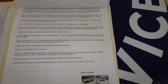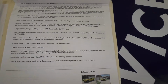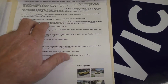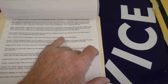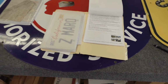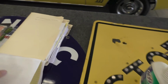Sitting on top of the gas tank, the build sheet confirms it's an original RS Special Z28 engine car. It goes through the numbers, which we've cross-confirmed. Positrack rear end 373, F41 suspension. The Muncie transmission is signified by the stamp of the VIN number on the car. We'll have pictures of that. Everything falls within the date code. We provide enough information for anybody to make an educated decision, but this one's about as real as it gets, I believe. Huge restoration file there, and a lot of other documents.